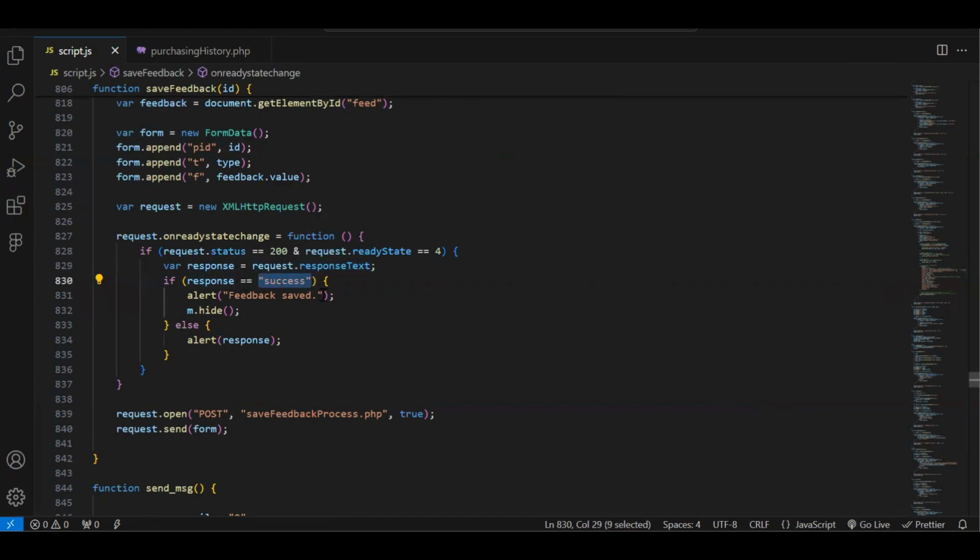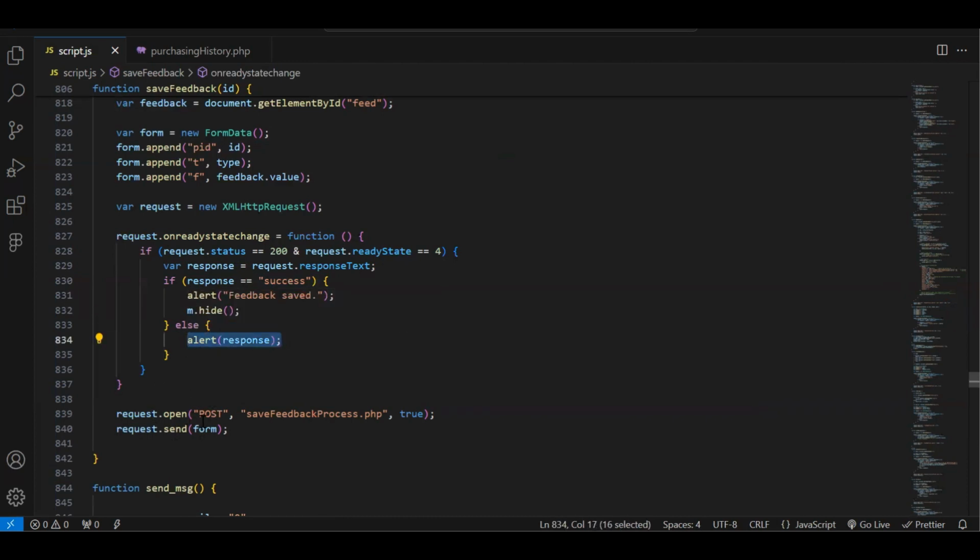If so, I have added a message as feedback saved, and I have called the hide function, that is, I have hidden the modal that we displayed earlier. And if it comes to the else of this, that means the response is not equal to success, then we have added the response we get back from the server side.